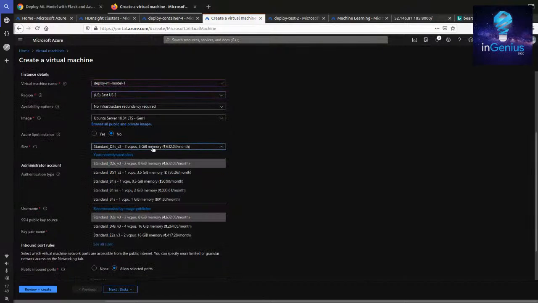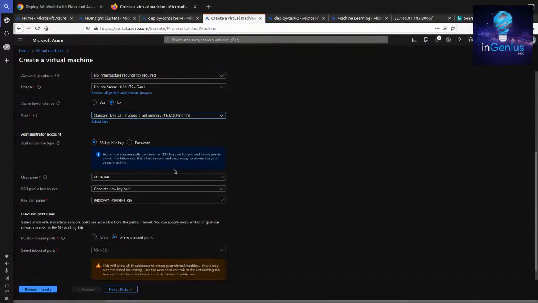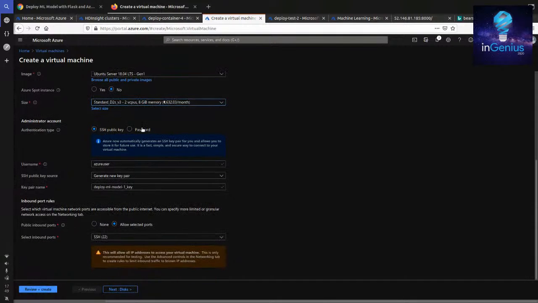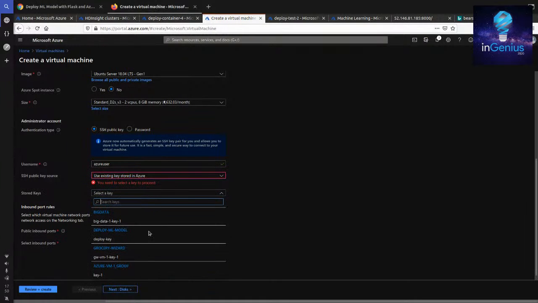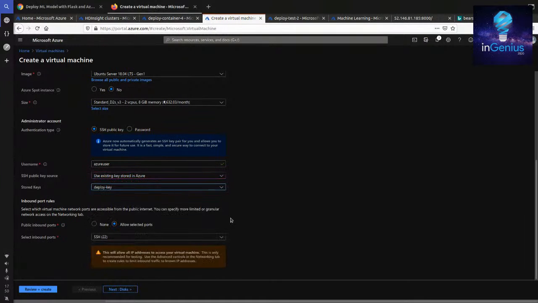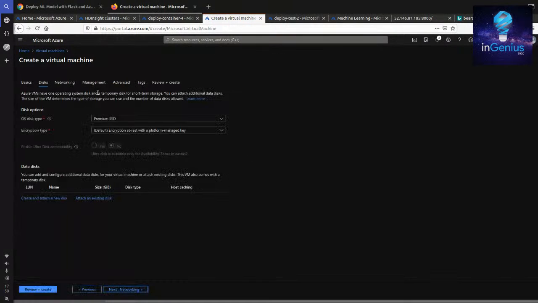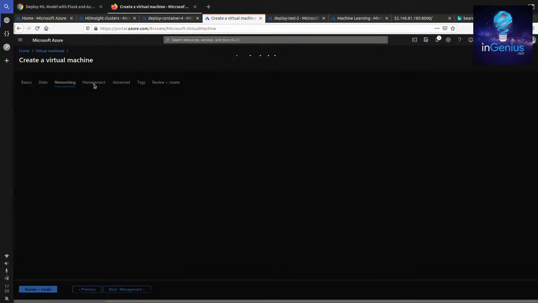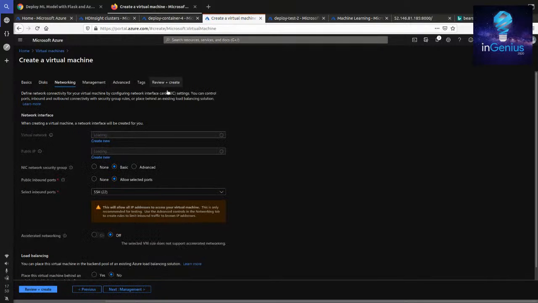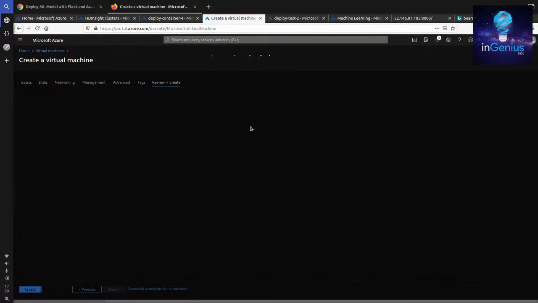As I mentioned, there are lots of different sizes that a cloud service provider is going to give us, but we're going to stick with 2 virtual CPUs and 8 GB RAM. And for the connection method, you can also set a password or an SSH key. I'm going to use a key stored in Azure, and we'll just set that up. So there are lots of different options that Azure gives us. We can set up networking, we can set up management. It's very flexible, but I think we'll just jump straight in and create the virtual machine.